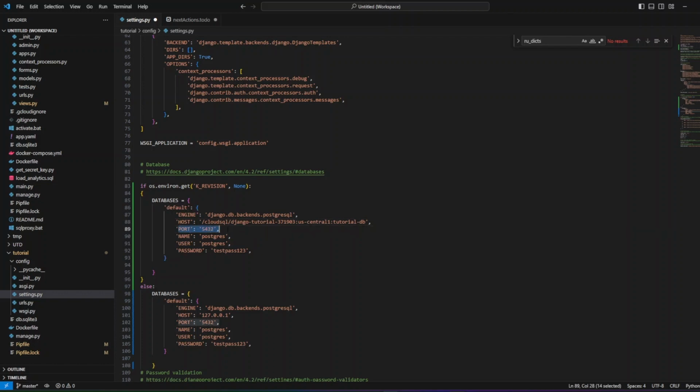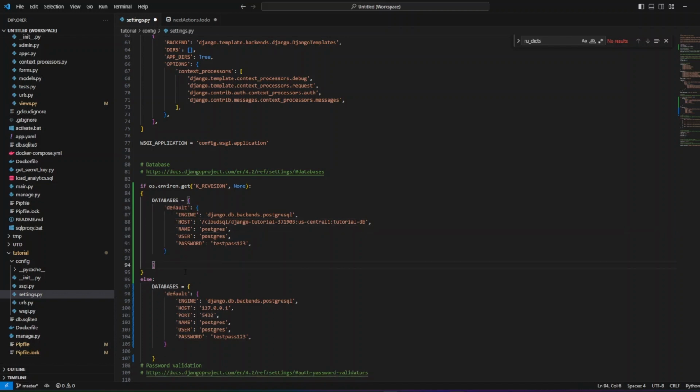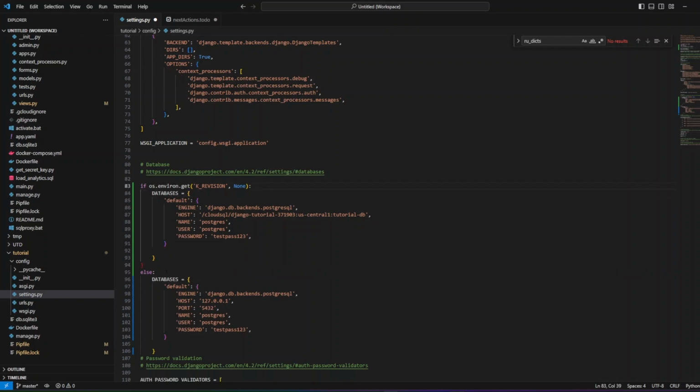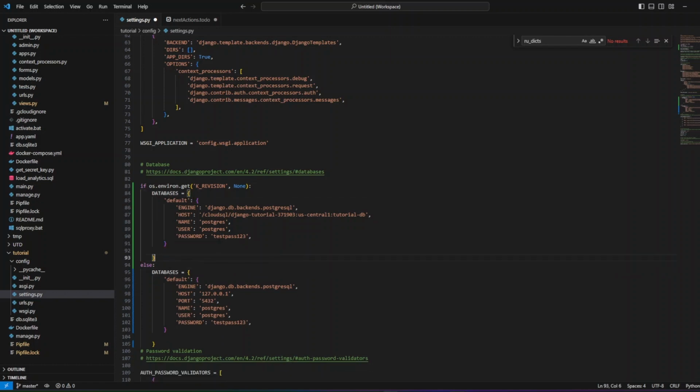There'll be no port, and everything else will be the same. Sorry, there's no brackets here. Yeah, so if we're not running on Google Cloud, then we'll just default to the local settings we had earlier.